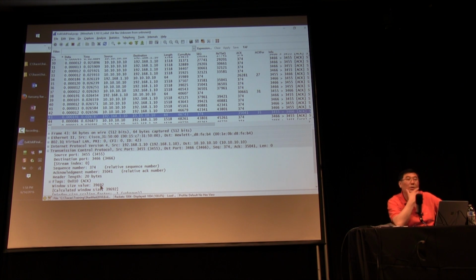Okay? So what's happening so far is that the receive buffer is filling up. The application may not have had the time to come pick them up, because otherwise my window size would go up. Right? Make sense? Window size is telling the sender, this is how much I can receive from you. It keeps going down, means I'm filling up the buffer, but the application is not picking it up.